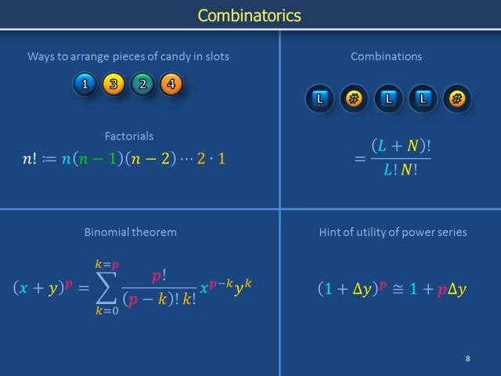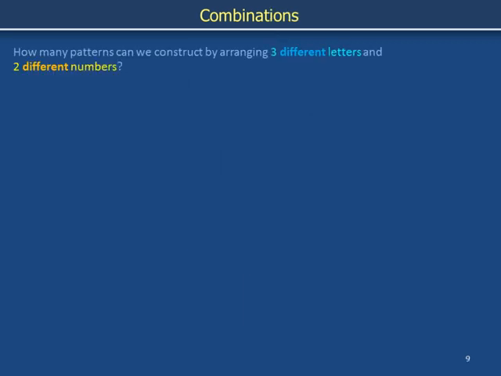In the previous video, we used the factorial symbol to organize our calculation of the number of ways to arrange distinct objects in a row. As we will learn in this video, the factorial symbol continues to be helpful even when the objects we try to arrange are not all distinct. We start by reviewing the previous case of distinct objects and then consider what happens when some objects become indistinguishable.